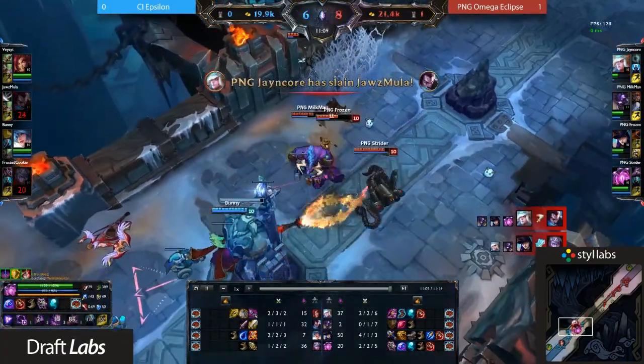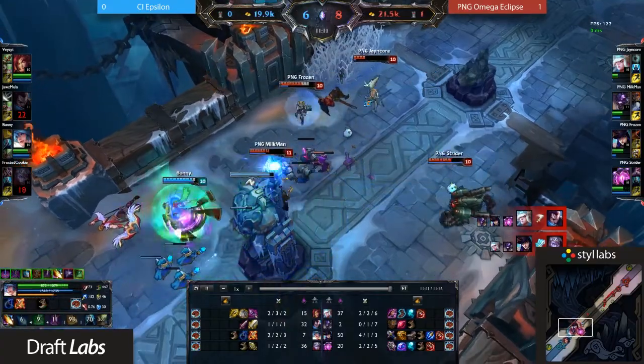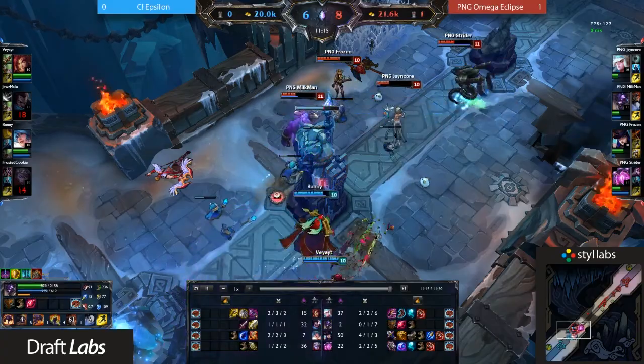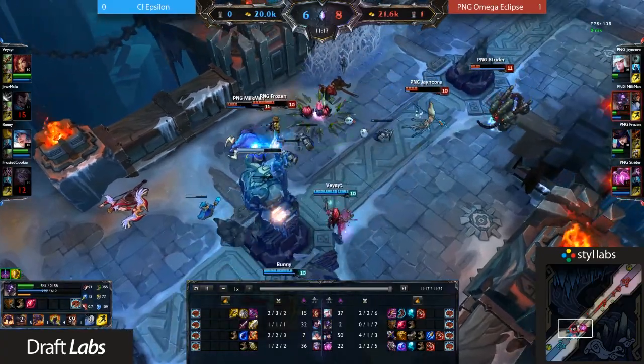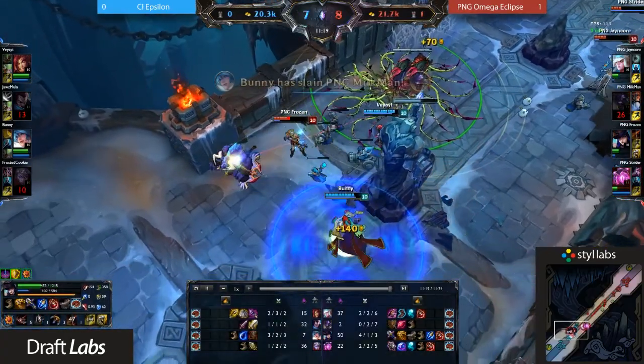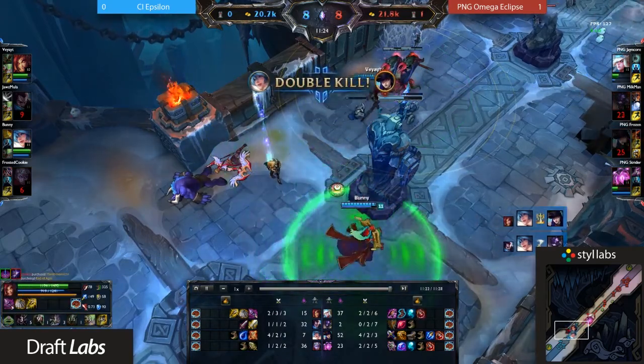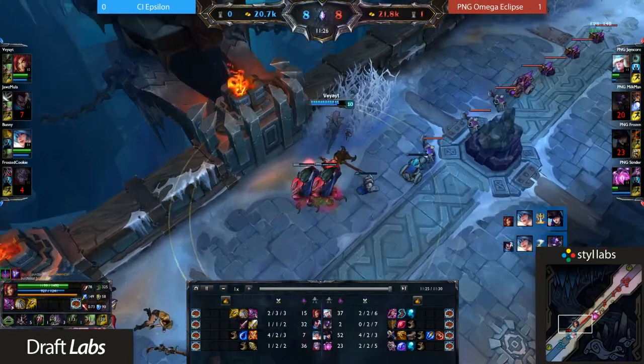Frosty Cookie's able to get out by the hair on his chinny chin chin. Frozen still able to follow up though. That massive range of Caitlyn, able to pick up a kill. PNG pushing past the first tower as they just took it down. They're getting these death timers on Stutter, and they're continuing the siege. Milkman taking down Frozen, looking for suicides. Does give up the double kill to Bunny though.